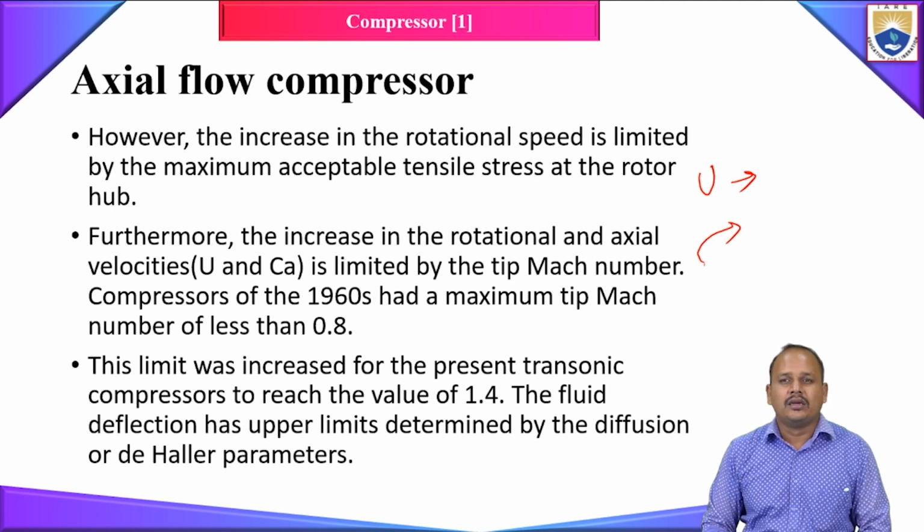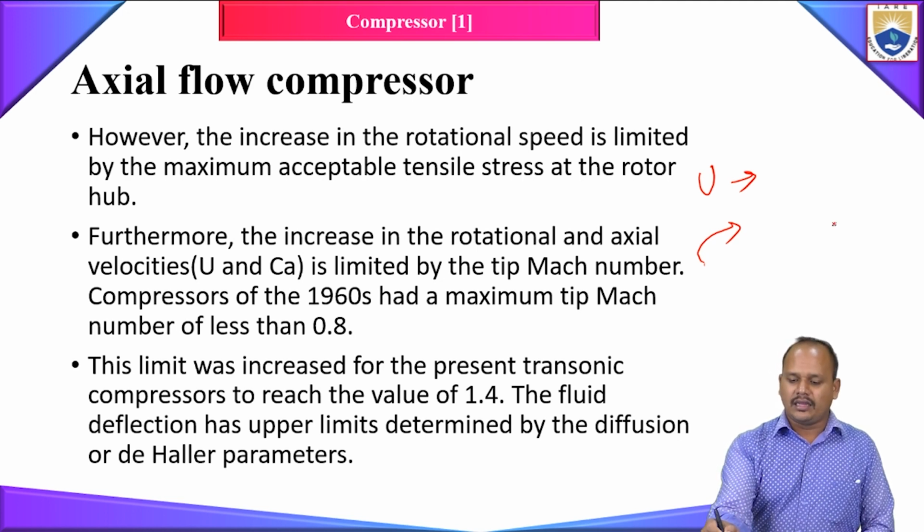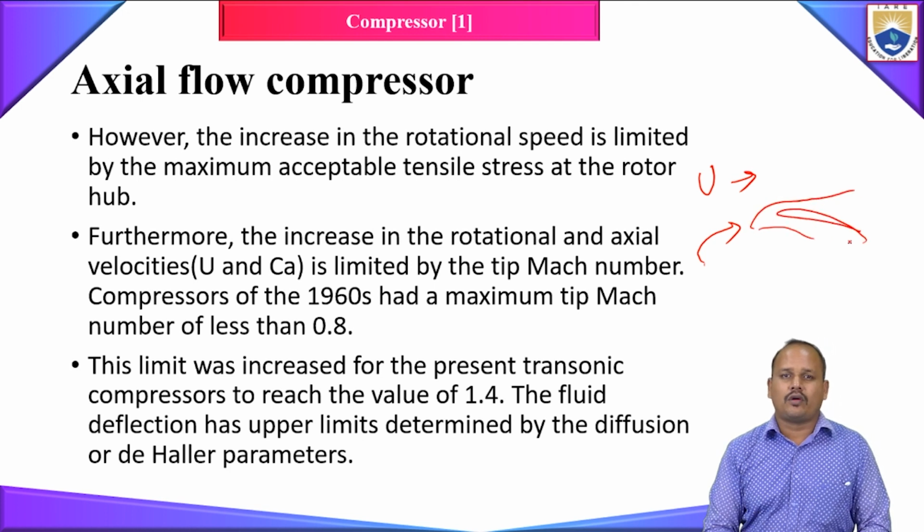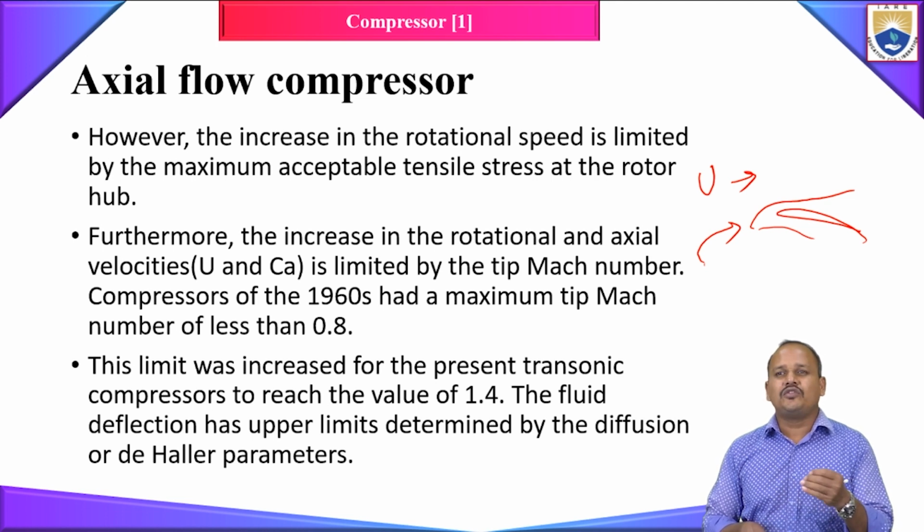And the third one is the flow deflection. When the flow deflection is higher and higher, you might have seen in airfoils, when I increase the angle of attack, you will have the flow separation problem. The flow separation will lead to stall in your airfoil. Similarly, your axial flow compressor is also made of airfoil-shaped blades. If your flow deflection is very high, you will have flow separation, which will lead to stall of your compressor. So there is a limitation of how much flow deflection you can make across a single axial flow compressor stage. All these three parameters are limited one way or another.